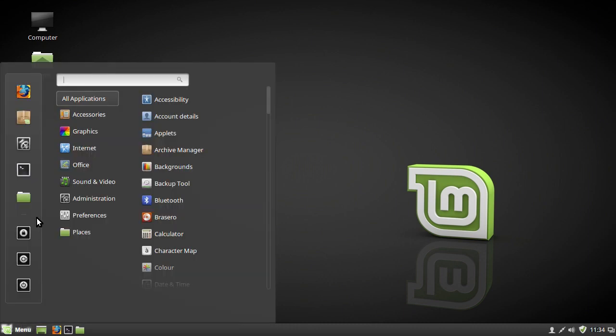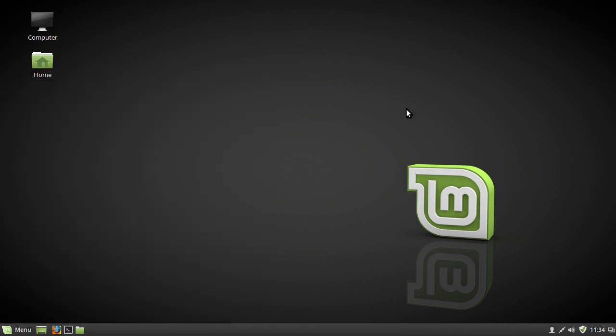Other than that, this seems like a pretty standard Linux Mint Cinnamon release, but with the caveat that, yeah, it's not quite as stable. You don't get PPAs. Yeah, you are missing a few features, but you don't have to do a full nuke and pave install every 2 years. But like I say, there's not actually that much to say about it. I'm surprised the video has even lasted this long.